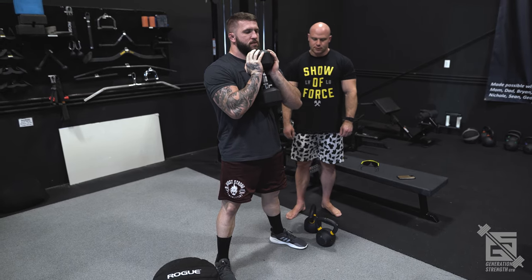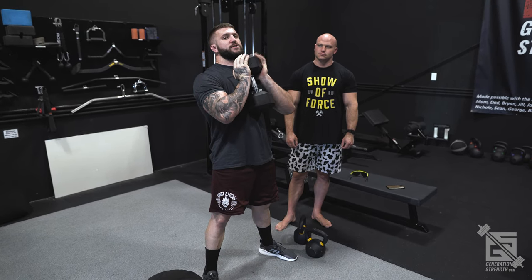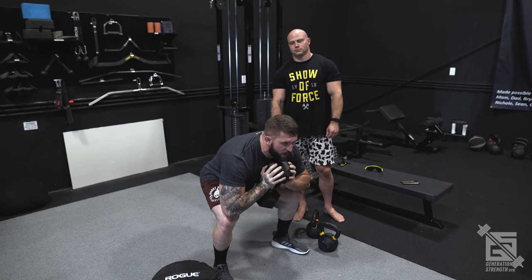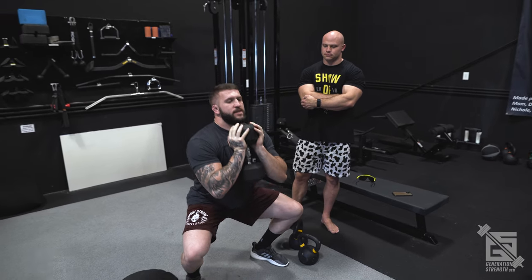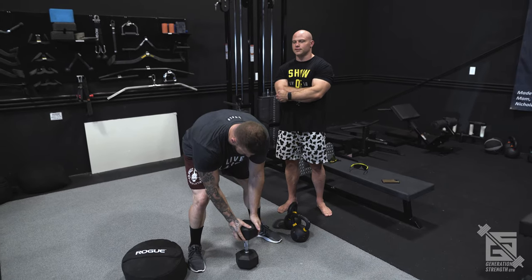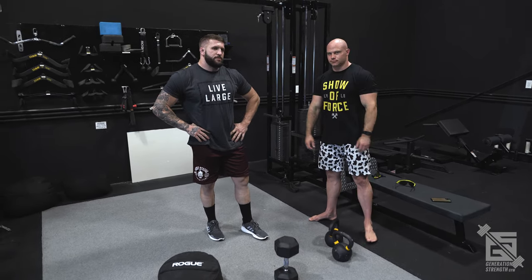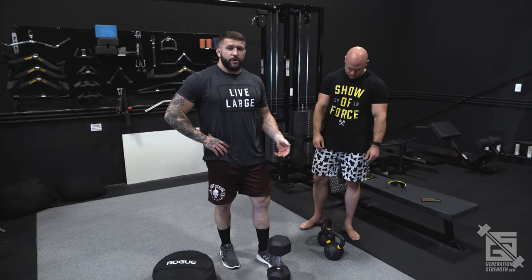This is one variation. A really important part of this is that since we have this dumbbell out in front of us, we're really focusing on trying to stay as upright as we can and keep those hips stacked underneath us. We don't want the kettlebell way out in front — we want the dumbbell right up against our body, hips stacked underneath it, and sit into our hips. Come back up. If you've done front squats, it kind of feels like that — you're fighting to keep your thoracic spine extended, get down into the hole, and come back up. So if you can't perform actual front squats with a barbell, this would be a really good regression for you.